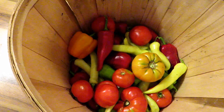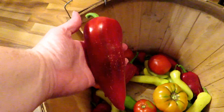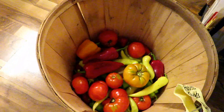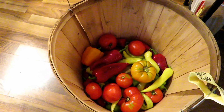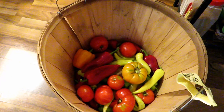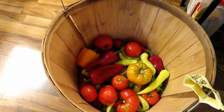Look at this beautiful harvest. Isn't that gorgeous? Look at these peppers. Those are Adjabarski — one of our very favorite red peppers. As you can see, there's a lot there, mostly peppers. I will be picking more tomatoes probably in the next couple of days and will be doing some more tomato canning, because we have a lot of tomatoes coming. But today is all about chopping and freezing peppers.